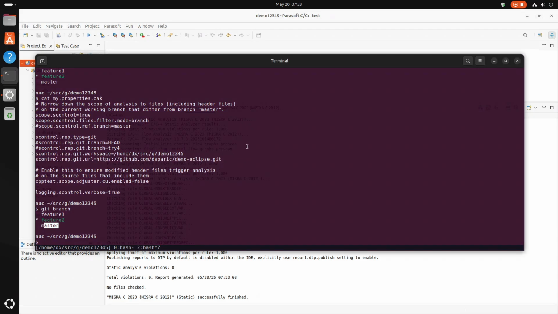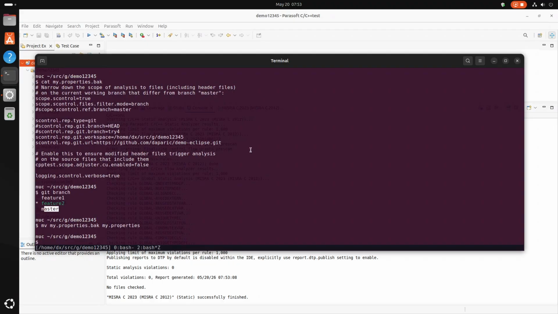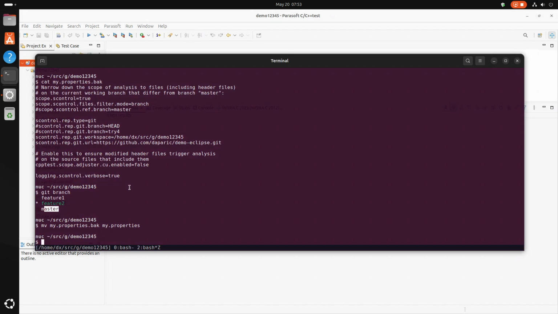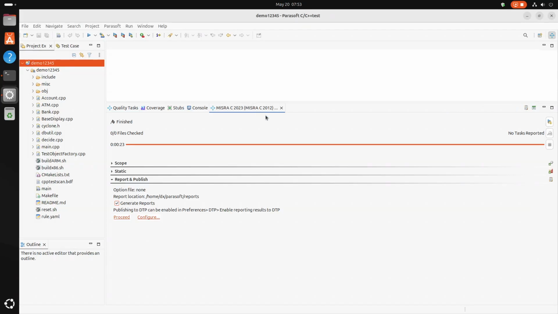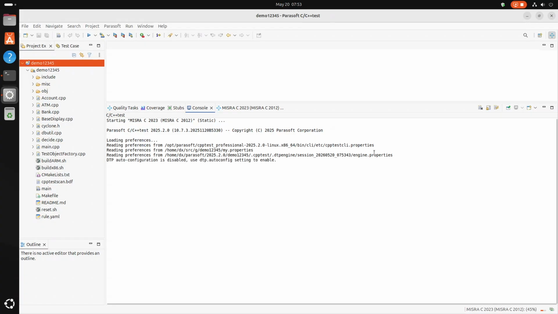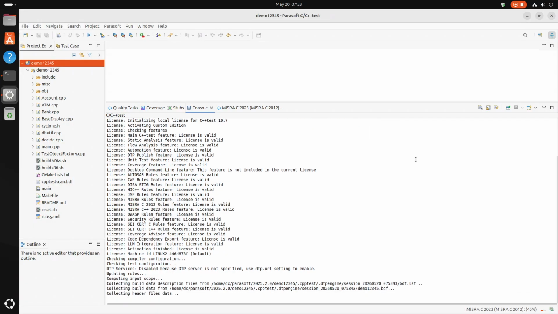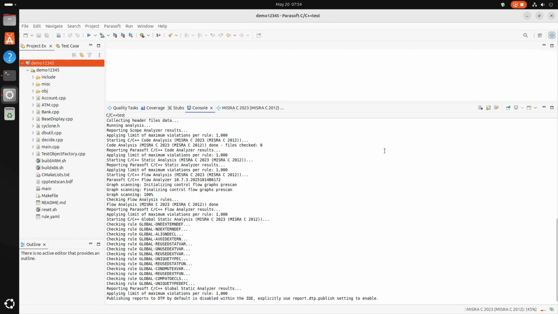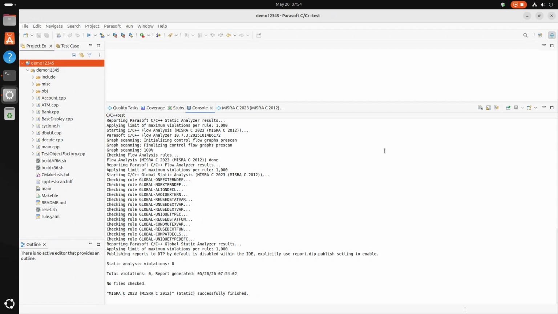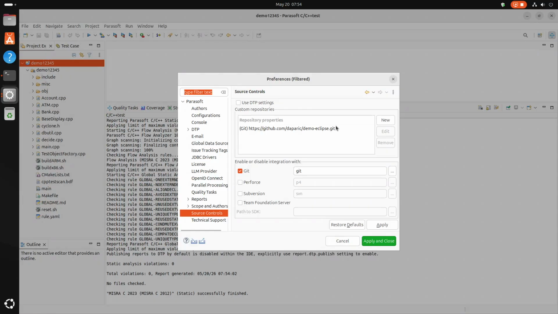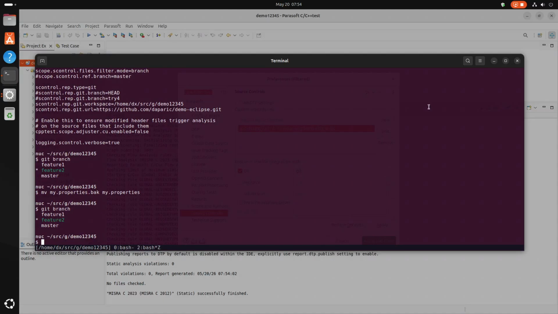Let me put back the properties file to complete the configuration. And we run analysis. Feature 2.